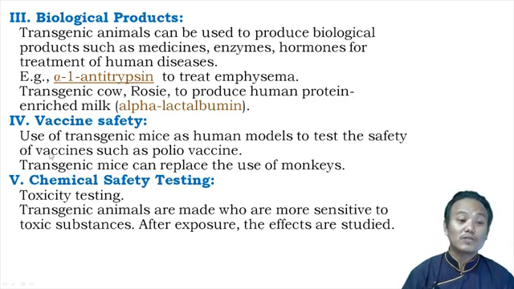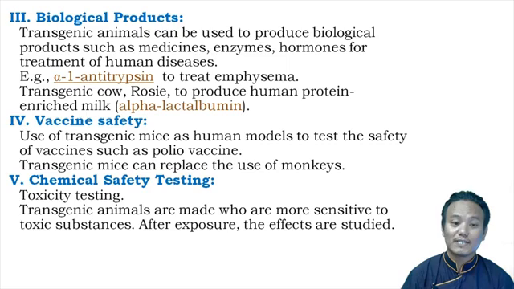Right. So these transgenic mice can replace the use of monkeys. In certain laboratories, they use monkeys such as normal rhesus monkeys, chimpanzees, gorillas for scientific testing. But in such cases, ethical issues from the animal rights groups come up. Right. They cause legal issues. Now, if you use transgenic mice, it causes less legal issues compared to the use of monkeys in vaccine safety testing. So transgenic mice can replace the use of monkeys in vaccine safety testing.